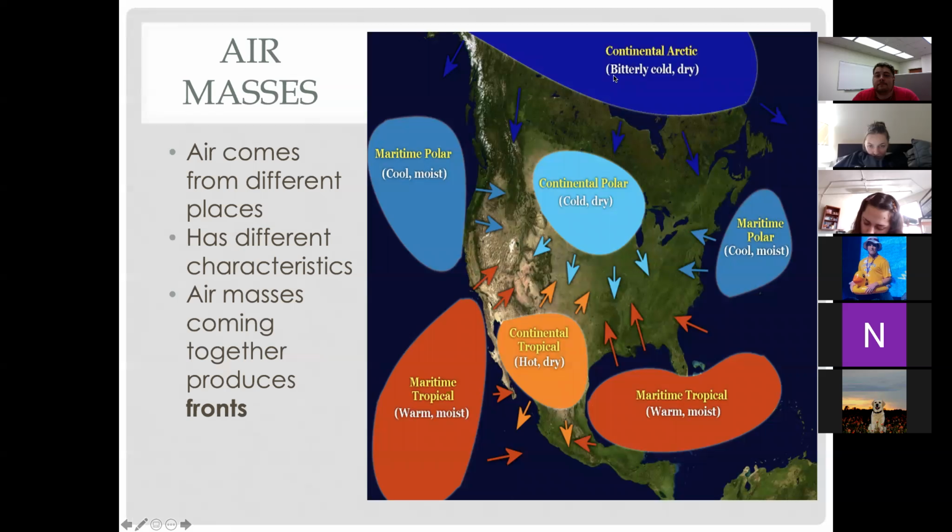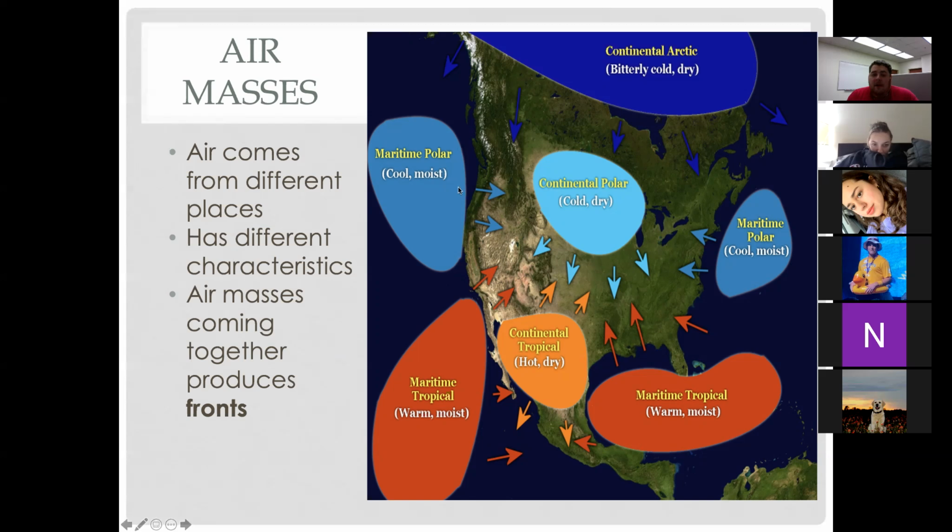So, continental Arctic. Obviously, this is up closer to the poles, and you have bitterly dry, cold air. As I mentioned, whenever they come together, they form fronts. Whenever these polar and Arctic air masses from the north push down, that's how we get our cold fronts. Sometimes you'll hear meteorologists on TV say, oh, we have an Arctic front coming. It's not technically a meteorology term, but they use it to describe super cold fronts coming. So whenever they say we have an Arctic or polar blast coming, that means we'll get really cold, in the 20s or the 30s.